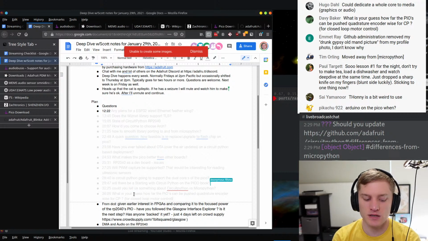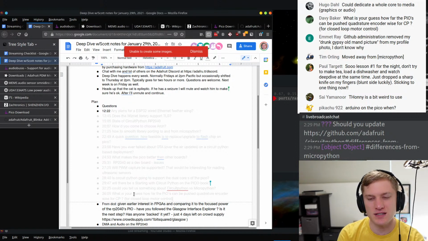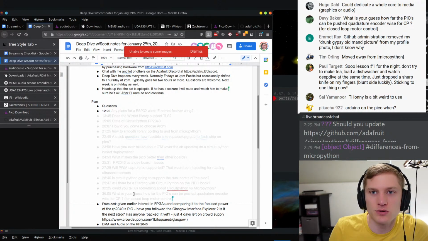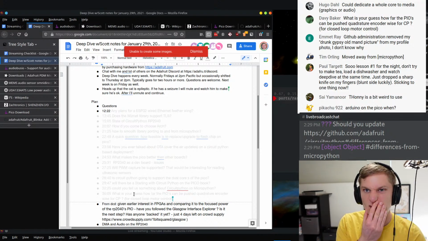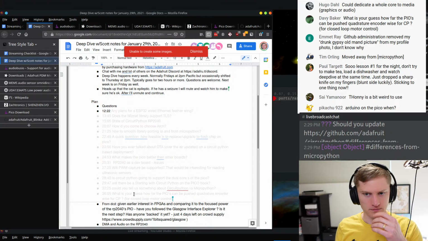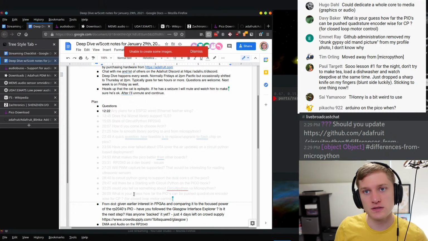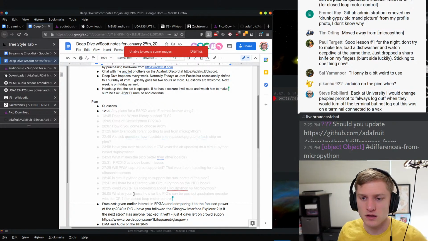So besides reading the values on the quadrature encoder, I'm not sure. I don't think I've seen an example to do it yet. So I'm not actually sure whether the PIO is the right way to go about it or not. In CircuitPython for ports without PIO, we'll just do interrupts on pin change of the two pins. And maybe we can use the PIO to do that as well.